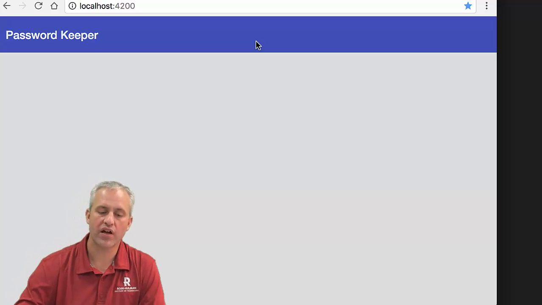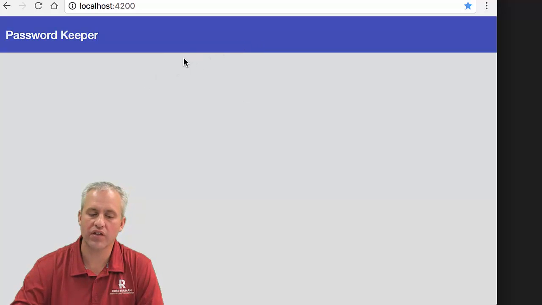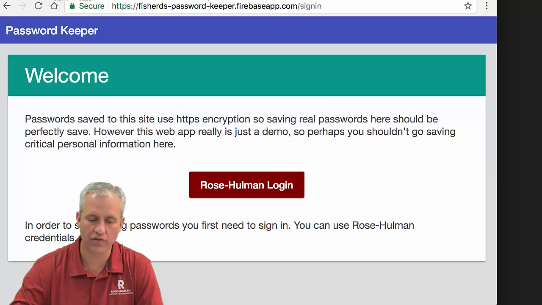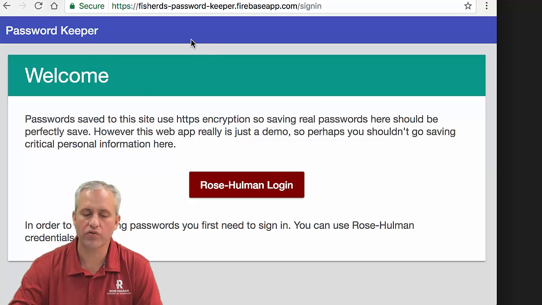So what we want to do this time is just do some of the initial HTML setup. Right now I'm on localhost, so this is what we've got so far. But I want to do some of the initial HTML things. You can see how this has a big welcome thing going on with it, and then there's a button on here. So we're going to work on that type of thing.